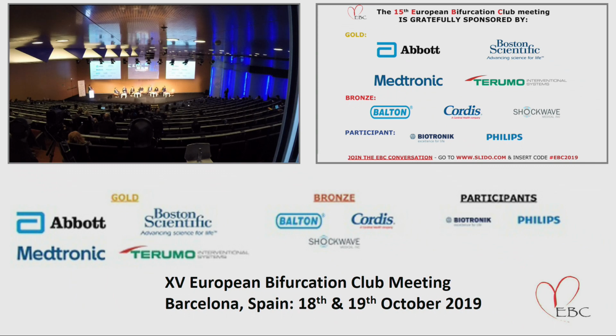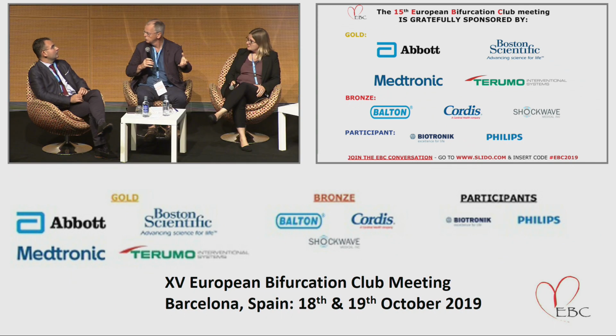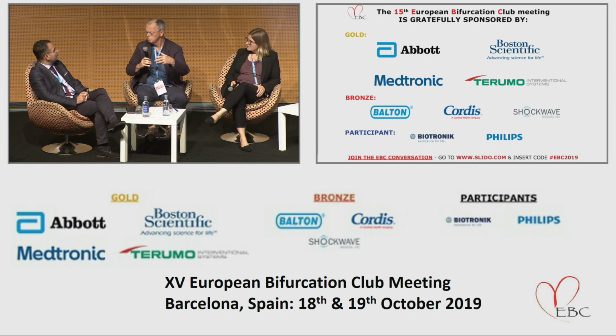Yes, you are right. But unfortunately, with this method, because I appreciate this method, because it's very dynamic, but the quantification with the stent is difficult, because the stent is opaque, and so it's very difficult to quantify the region very, very close to the wall. So the maximum of information is missing with the quantification, because it's difficult with this technique to assess the wall shear stress or oscillatory shear index. But what do you think?